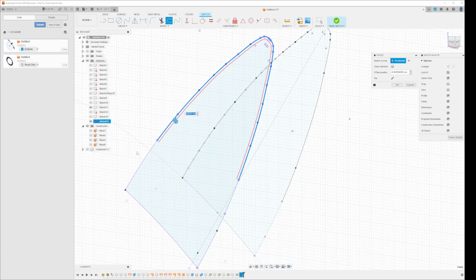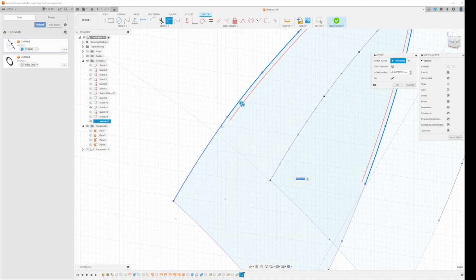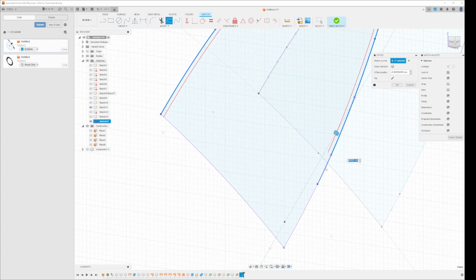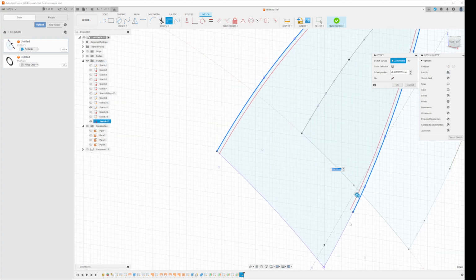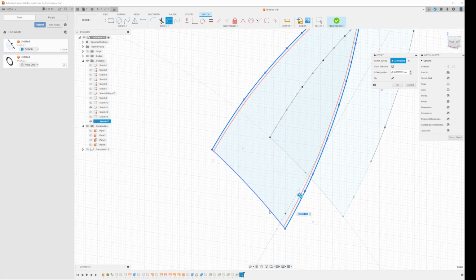I have a feeling there is something around this area, because remember it wasn't constrained down here. So we go down here, it still seems to be okay. Still seems to be okay. Seems okay. I think there is something here, because you can see it's minimizing the line there. So there. And now it might give an error.